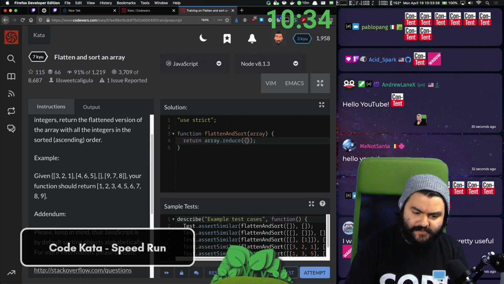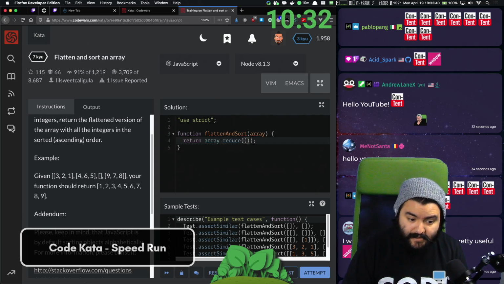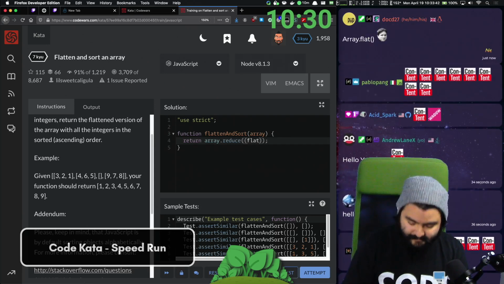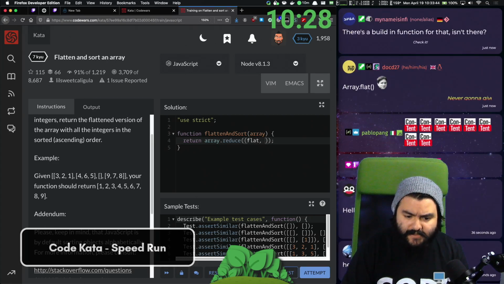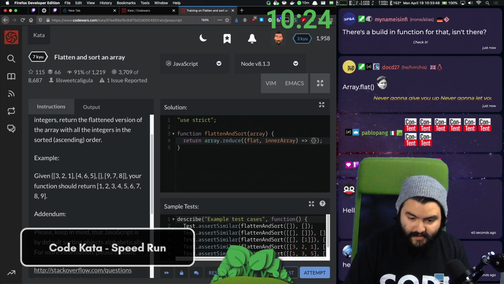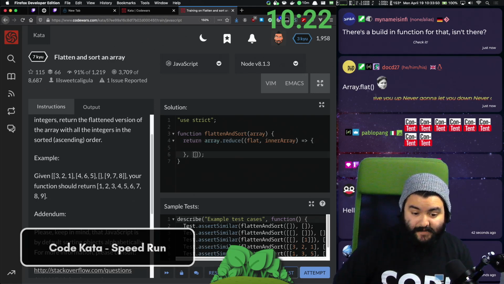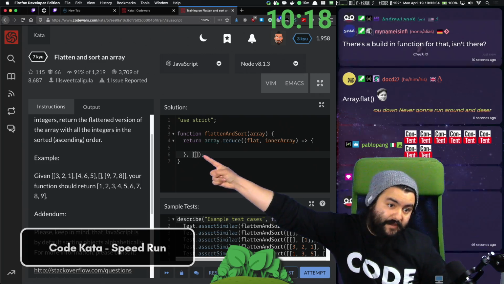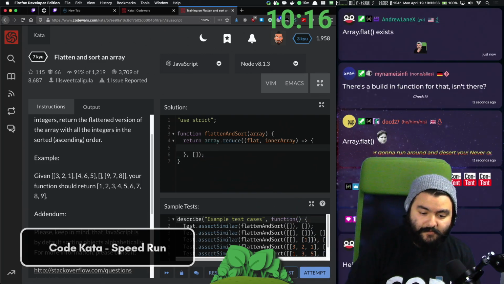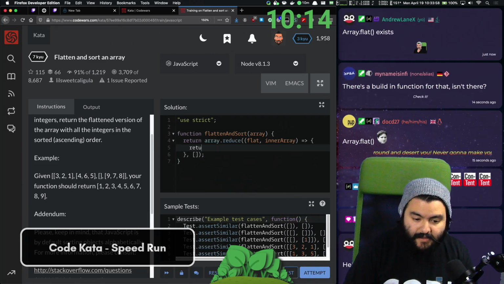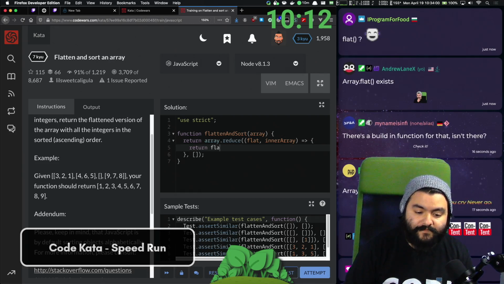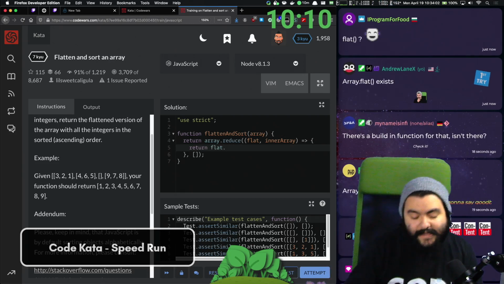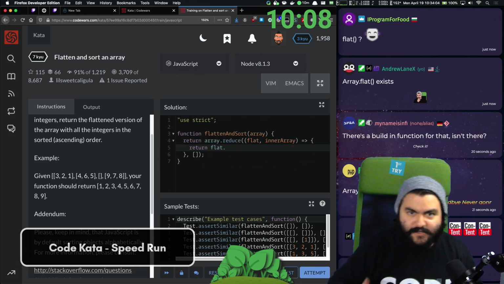We're going to reduce this array. We'll call this flat, and we get each inner array. And this reducer starts off as an empty array. So flat is the accumulator here that starts off as the empty array. That's the array that we are creating. And on every iteration, we need to append the values of that inner array to the flattened array.